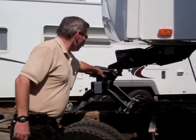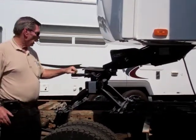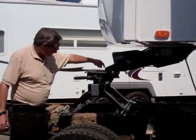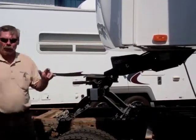Then I would pull my lock up and it locks in. And when I pulled this lever out, I pulled it forward. What that did is that it allowed it to lock and stay open so the kingpin can come up and go all the way in. So now we've got it unlocked. I'll back the truck up.